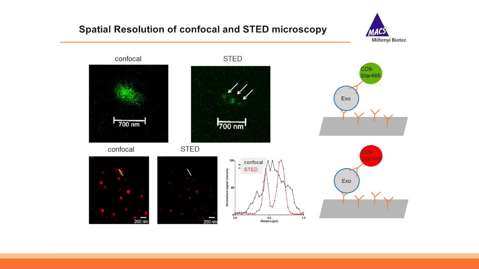And this is also shown in the second example. Here we did a line scan where you could better see that we see 2 different signals in red for the higher resolution microscopy, but only one large spot in the confocal microscopy. So with the improved resolution, we could easily separate 2 different exosomes and show that that's not just a single event. And I have to add that we hardly find examples where these exosomes have been so close together. So most of the time they are separated and can easily be analyzed as single exosomes.